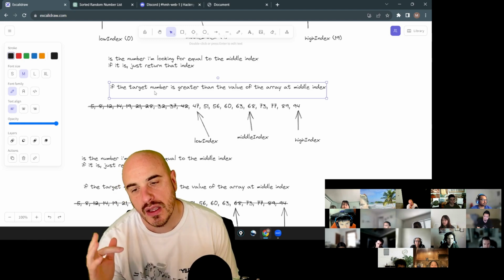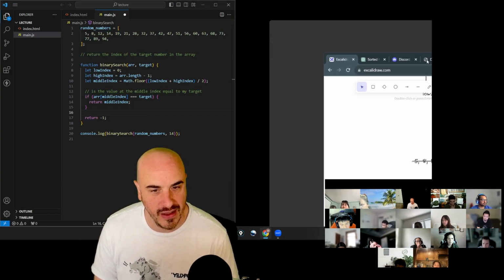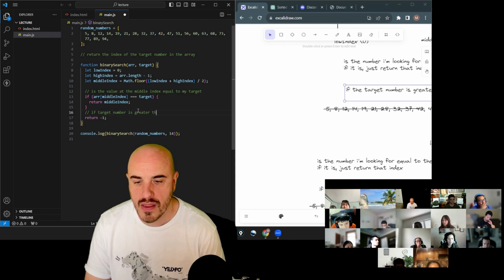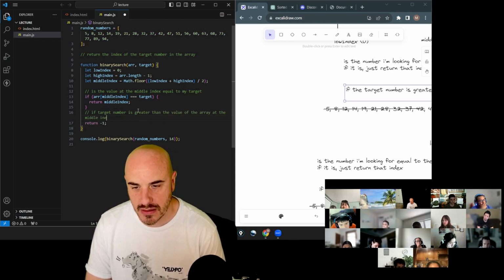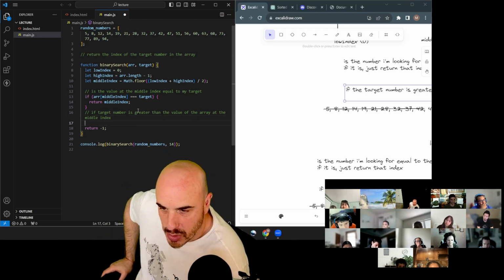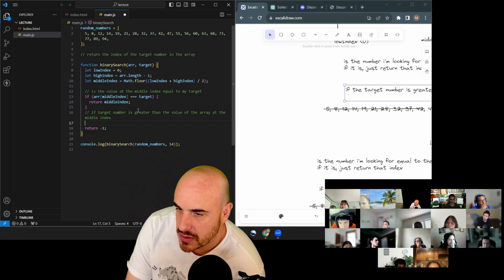So let's do the situation where the target number is greater than the value of the array at the middle index. God, my room is so bright, I can barely see my screen. Okay, how do I ask this question in code?